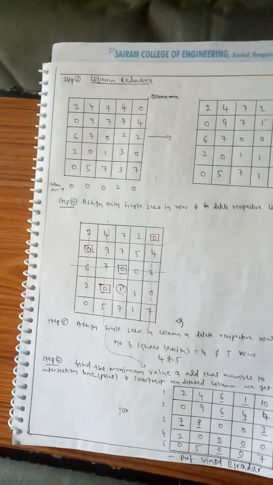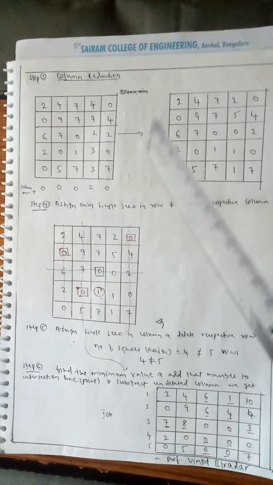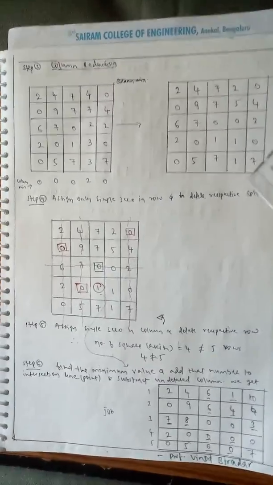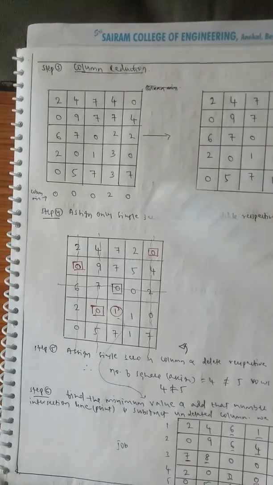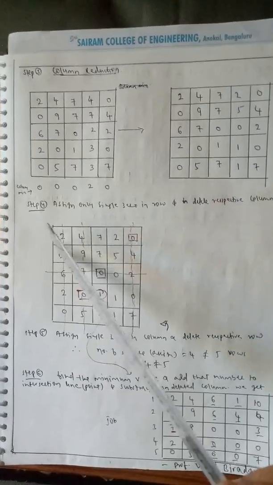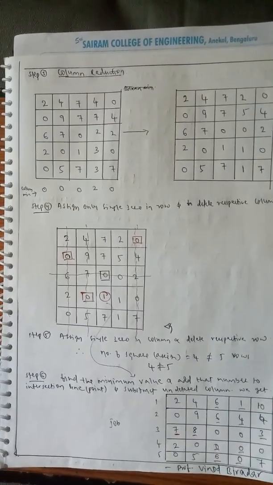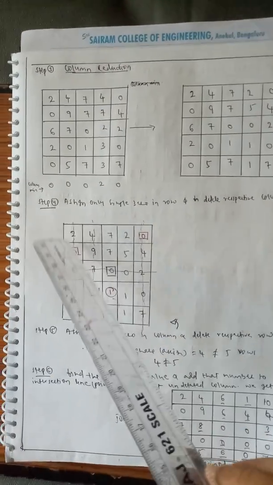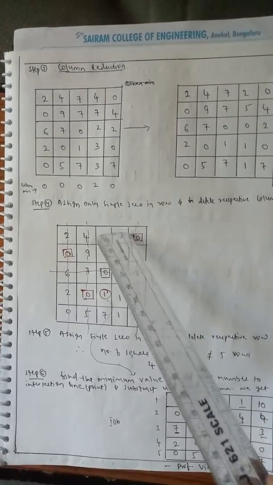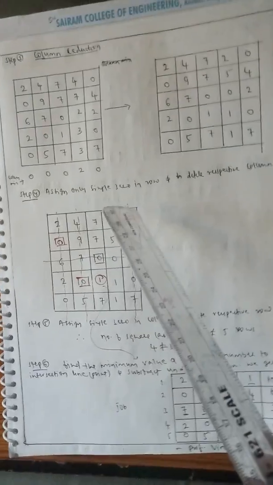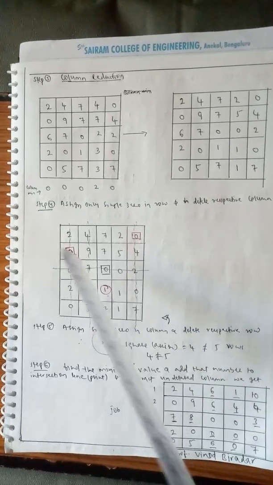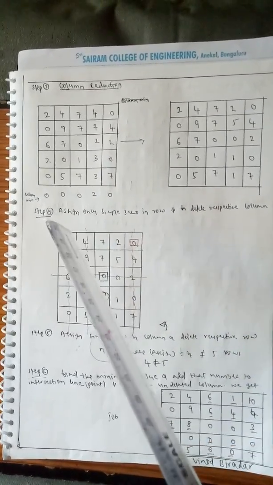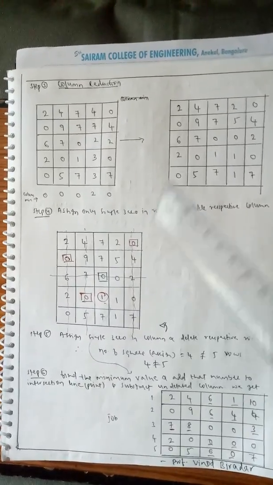Next are very important steps. Assign a single zero in the respective rows and delete the respective column. The fourth step is very important. After the column reduction method, write down the matrix as it is and assign such that in each row only a single zero is there. Look at the first row, 2 4 7 2 0, only a single zero is there, so you assign it. This symbol is called the assignment symbol. Then delete the respective column. I repeat this step: check for a single zero in the respective rows, assign it, and delete the respective column.